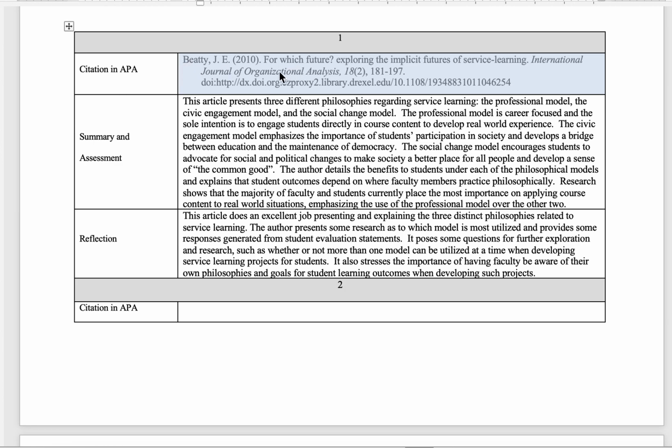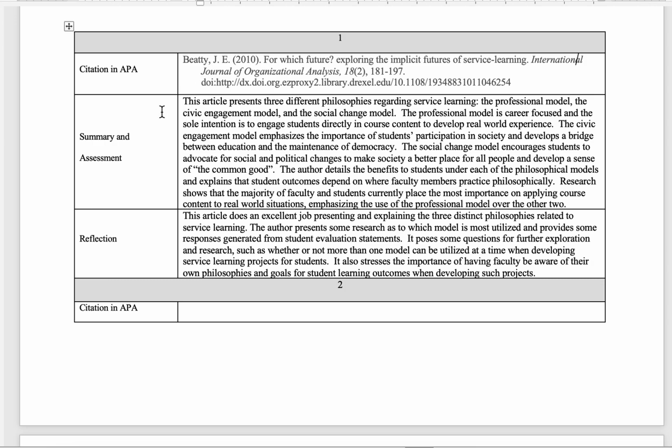So this will be your citation up here. You'll see the author, the year of the article, the title of the article, and a lot of information about how to find that article and the database information regarding it. You'll notice how the first line is up at the top here, all the way to the left aligned, and then everything after that for that specific citation is indented, each line afterwards.